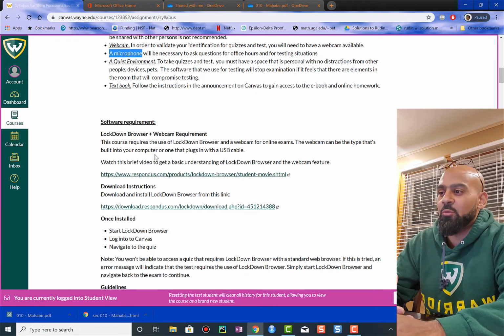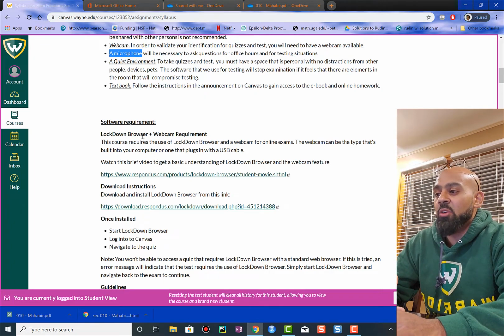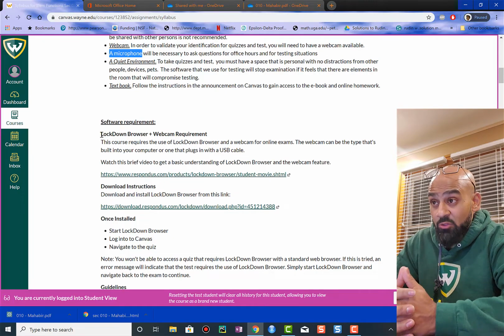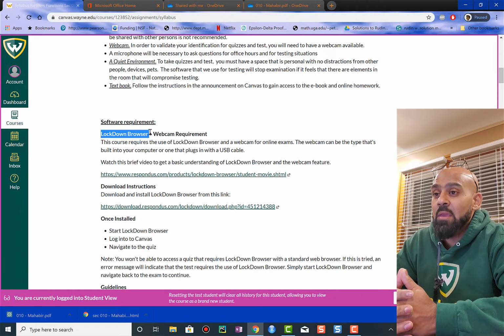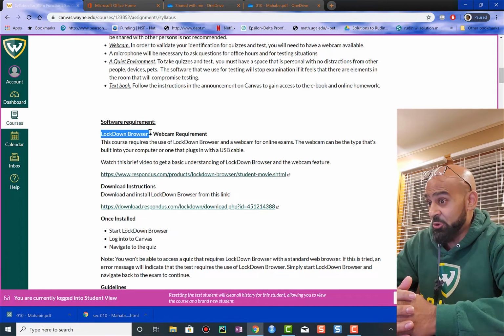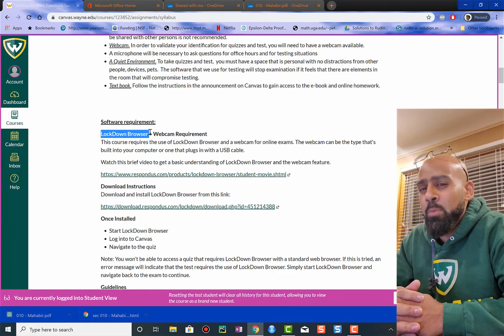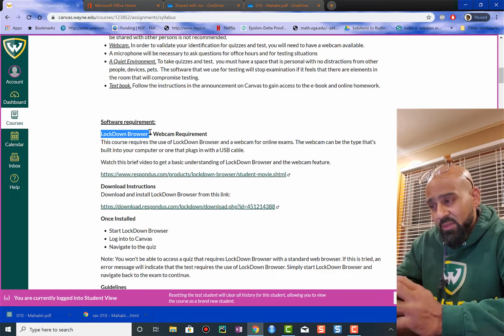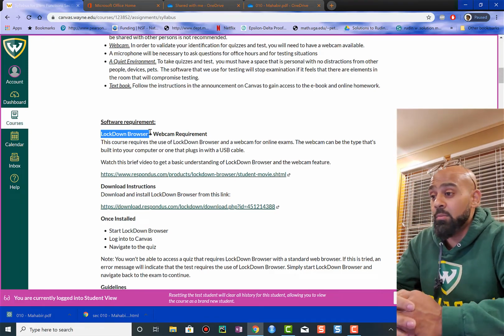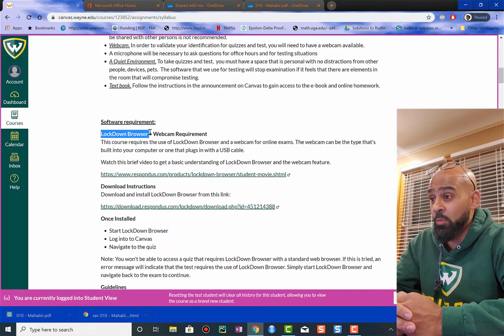There are two pieces of software we're going to use. Lockdown Browser is a special browser, and that's all it is, but it disables your ability to do things on your computer. Literally, it locks down your computer, so you can't go to other web pages. You can't access your calculator. You can't access anything that I haven't said is standard. As soon as you open the browser, it will take you to Canvas, and then from there you just log in like normal and go through the process.